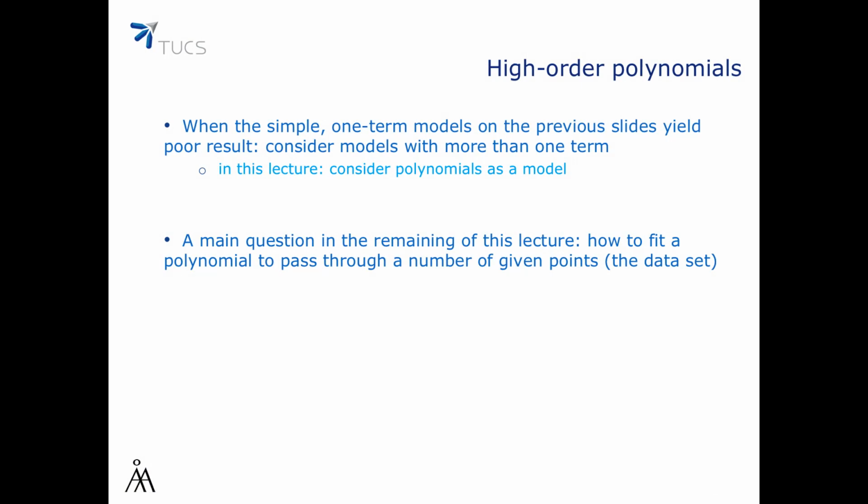In the previous video, we discussed building relatively simple models with only one term that would fit a given dataset. We continue that discussion in this video. We focus on the situation when such simple models don't yield good enough results. The solution we discuss is that where the model will consist of a polynomial with more than one term. The main question we will address is how to choose this polynomial so we end up with the simplest possible solution for a good fit.